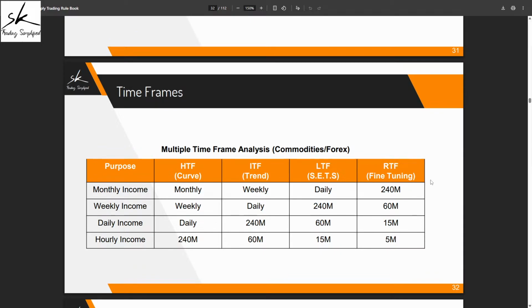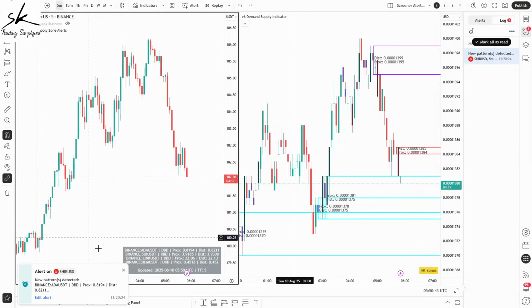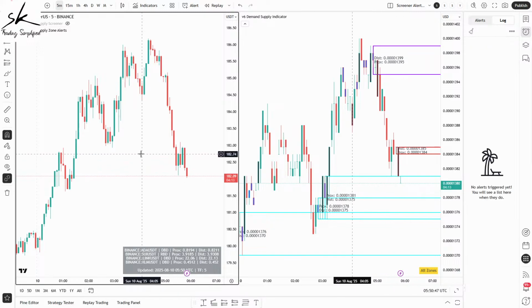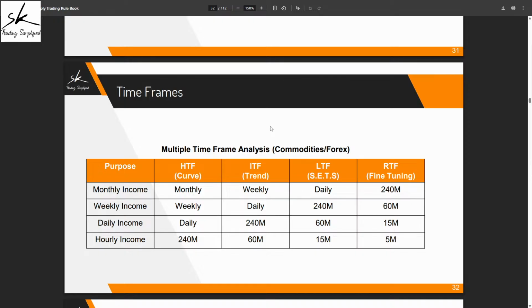Now I'll again quickly show you, we again got an alert, so we'll talk about these alerts as we move forward. Let me remove these alerts as of now. Let's keep it blank. Perfect.